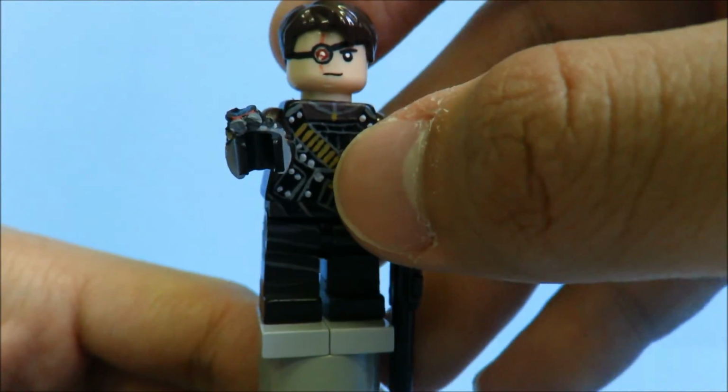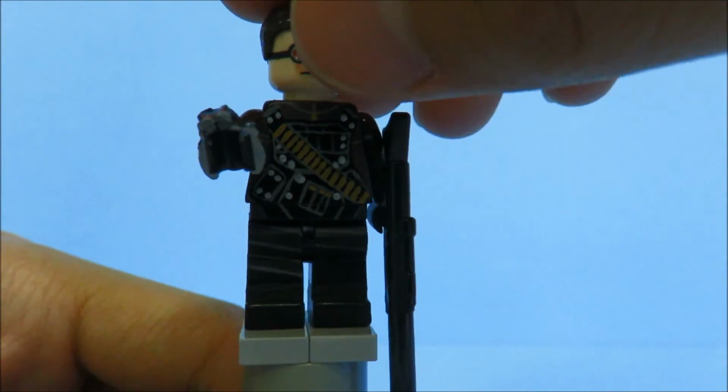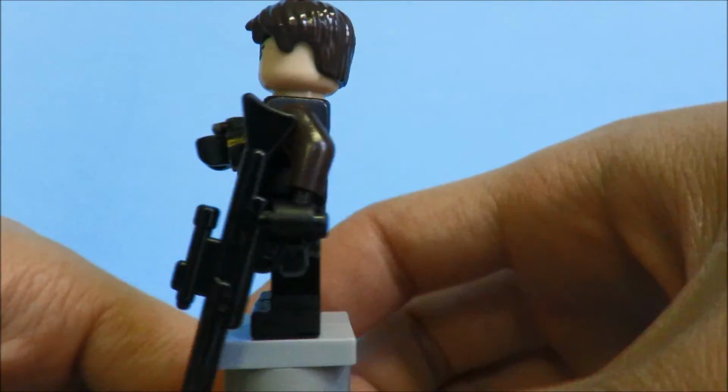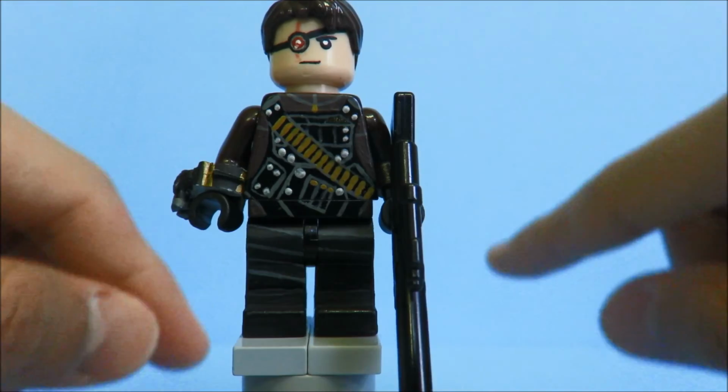So that's basically it on Deadshot, really. And oh yeah, he has that big scar I forgot to mention on his head. And yeah, that's basically it. He's actually not a bad minifigure. He's the first Suicide Squad member from Arrow that I customized.